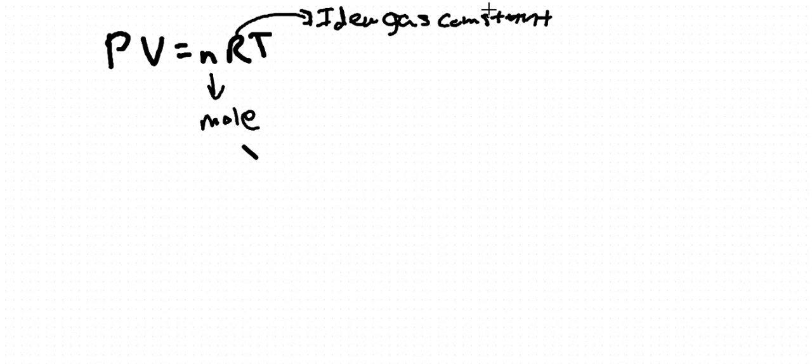And it changes depending on how you label your pressure. So there's going to be 4 different ones that you're going to need to know. So P is pressure? P is pressure. Okay. And V is volume.